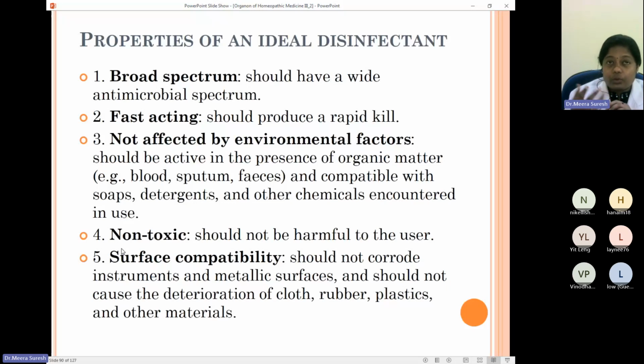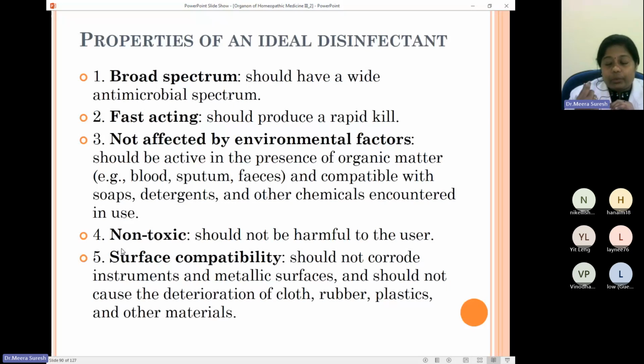It's not that I'm going to respire it and at that moment I'm going to die. Nothing like that happens, but it is an irritant actually because it's a chemical. If we inhale it, it can act as an irritant. Some people will be allergic to its smell. So it is not deadly toxic, but it is toxic.